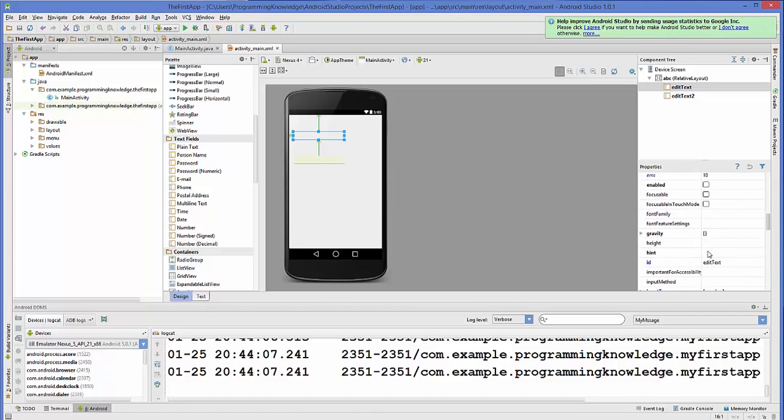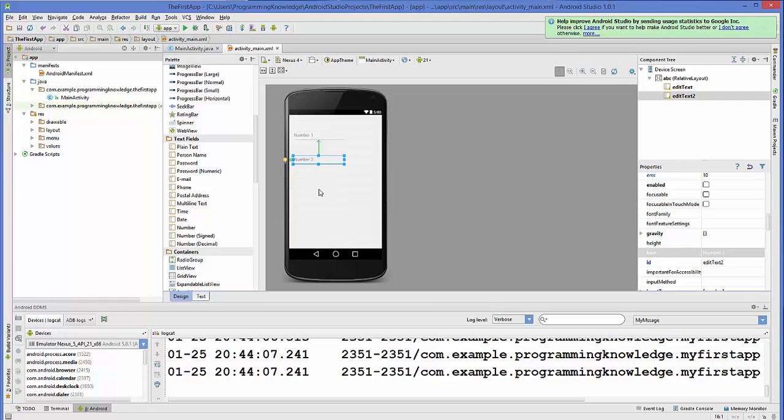There is a property called hint, and here we can provide the hint to the user about what he is expected to enter here. So for example, I will say... so now these are the hints you can provide. It will appear on your text boxes, but it will not appear as text, it will appear as a hint.